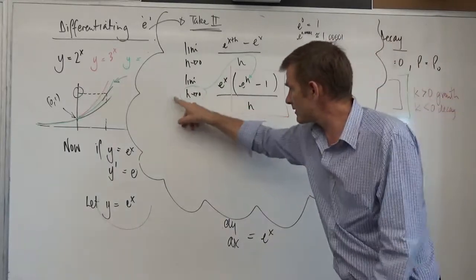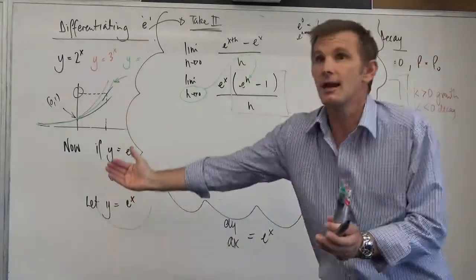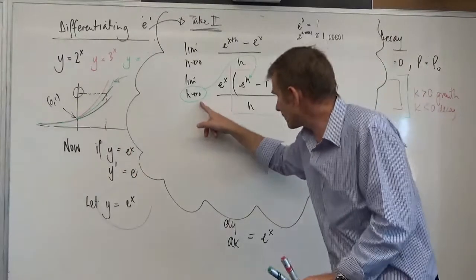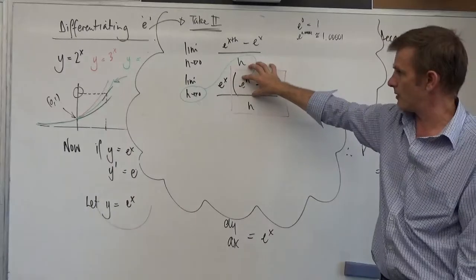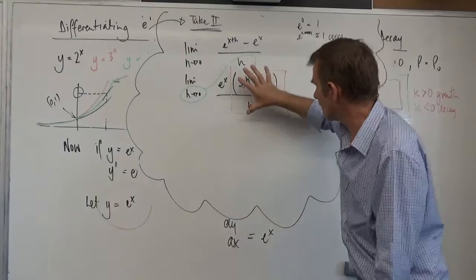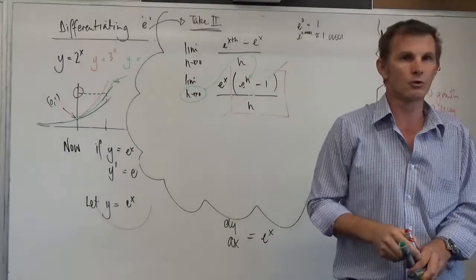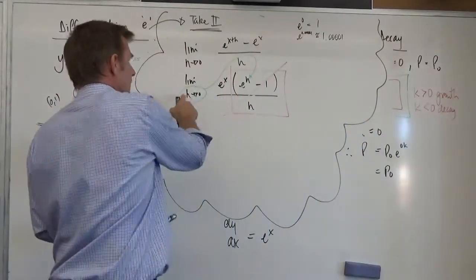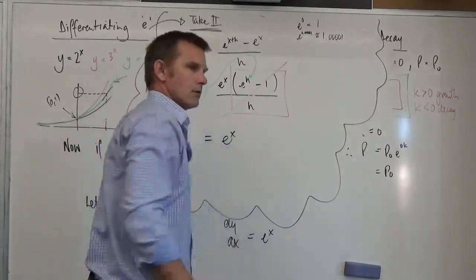And remember, all of this is as h approaches 0, so we're getting infinitesimally close to 0. Okay? So as it approaches 0, this top line becomes very, very small, a bit in the bracket, divided by a very, very small number, would mean then that that whole thing is effectively tending towards 1. And that would mean then the limit as h approaches 0 of this whole thing is just equal to e to the x.